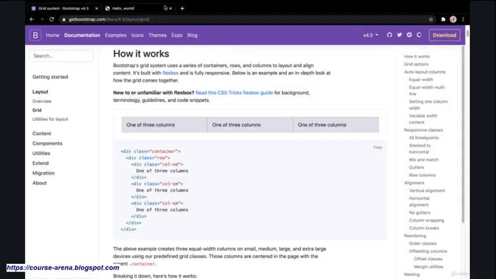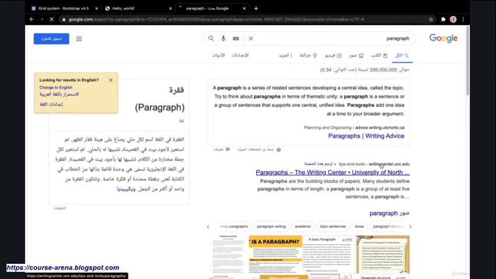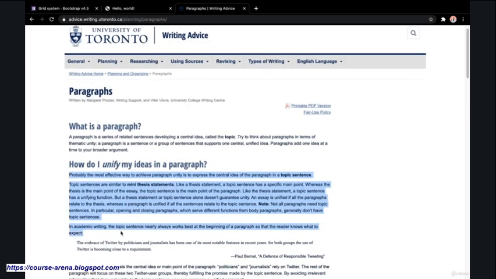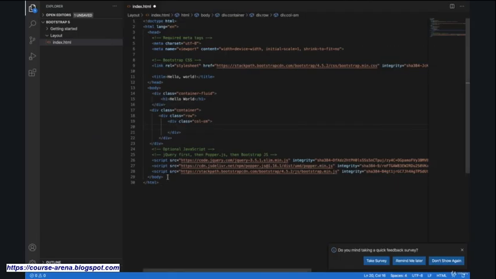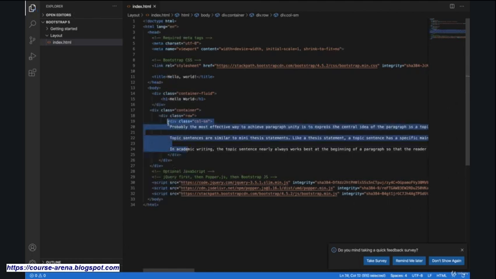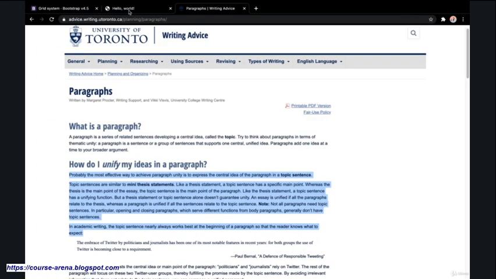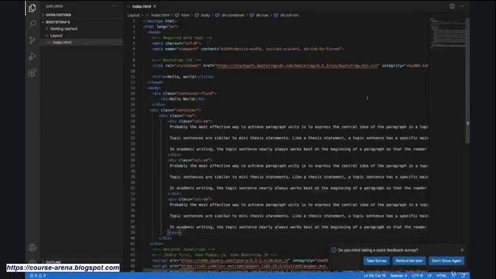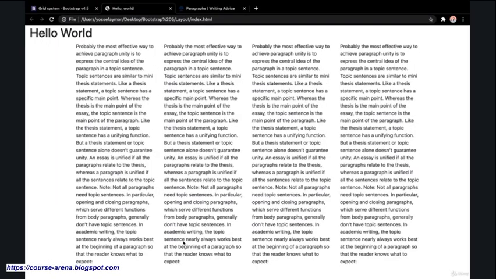So here I can get a paragraph from Google Chrome. Paragraph. Okay. Here I can open this website. I can copy all of that. I just want to make sure I know the difference between each column. Okay, I can get this again. Okay, 1, 2, and 3. Let's go to the file in Google Chrome. Here I have 1, 2, and 3. Let's make it 4. So here I have 1, 2, 3, 4.